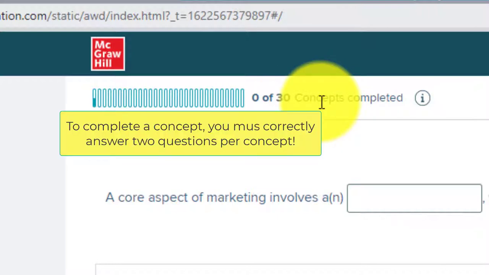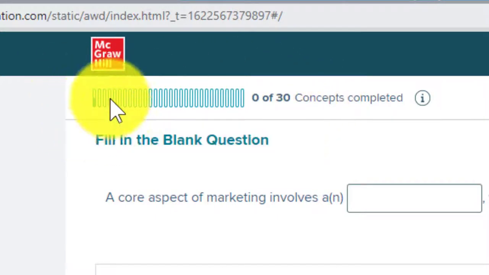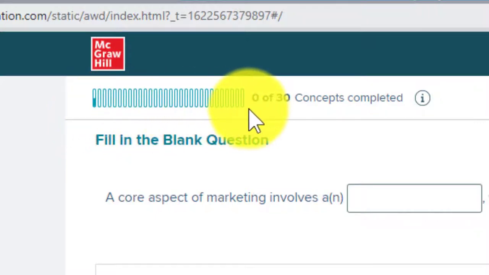When you answer a question correctly, see this bar up here? It's half shaded. That means that I've answered 1 question correct in regards to that particular topic. My goal is to fill up this whole thing so that it's completely shaded. That means I've successfully answered questions to all 30 concepts.